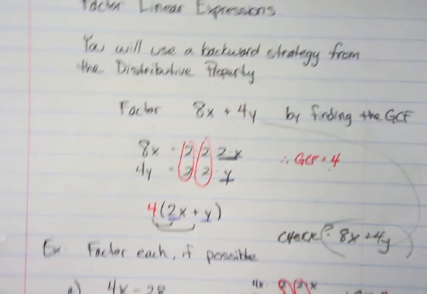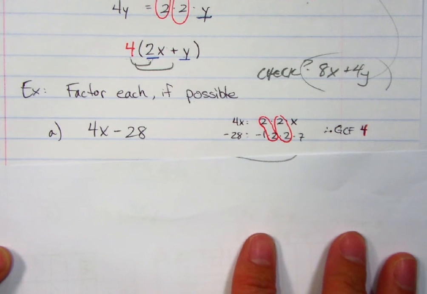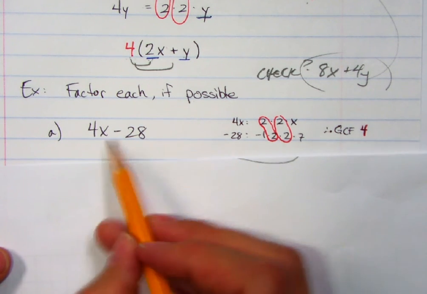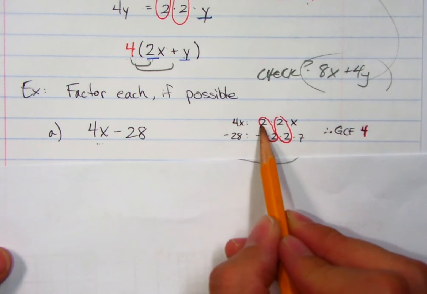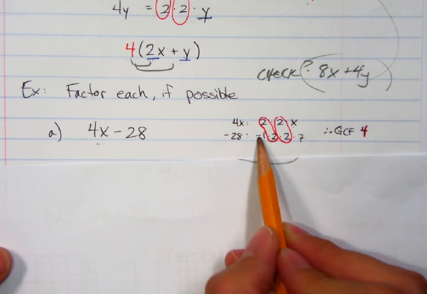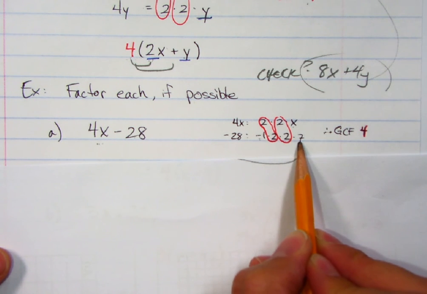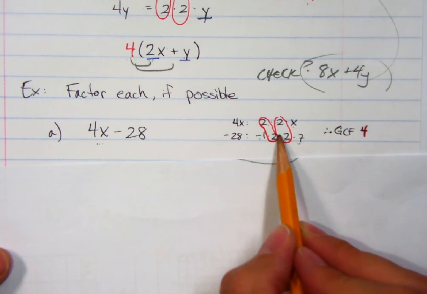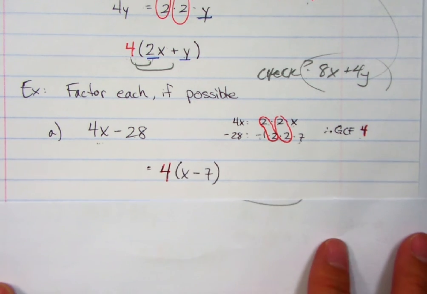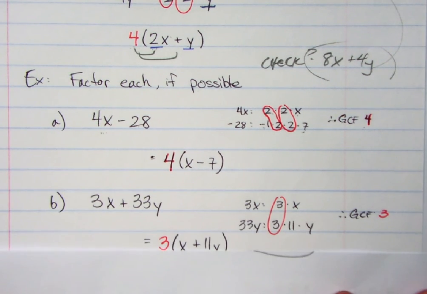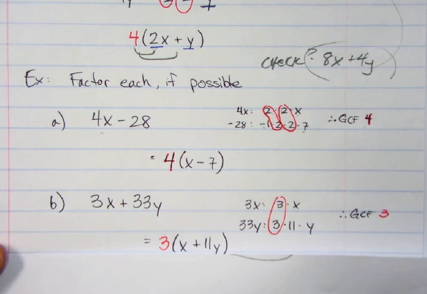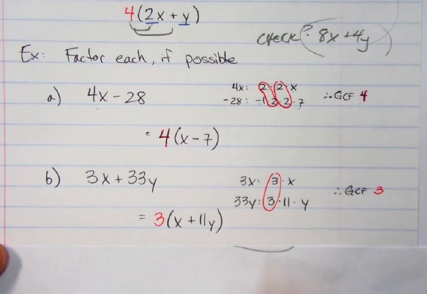All right, here's one more for you. I'll try to make this quick here. Here we go. So factor, take a look. 4x, that's 2 times 2 times x, negative 28, negative 1, 2, 2, and 7. What do they have in common? A 2 and a 2, which is 4. Divide that out, you get that answer. I'll give you one more, and then I'll have some extra examples if you want to look it up.